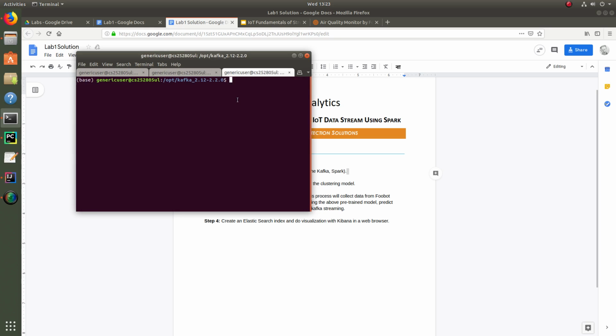To run Apache Spark, go to the Spark home directory. Run start-all.sh from sbin. It will run the Spark master and worker nodes.